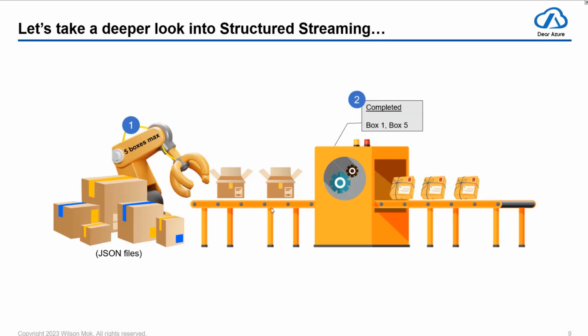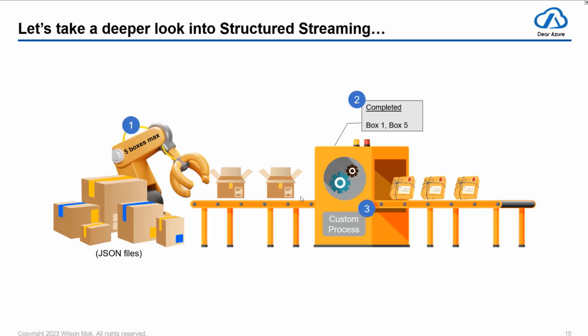The second thing is, as the boxes are getting processed, structured streaming will keep track of which boxes have been processed, through the barcode scanner, for example, here on the bottom right hand side of each of the big boxes. And if we need to restart this conveyor system for whatever reason, the system is smart enough to ignore boxes that have already been processed, because we keep track of a list of all the boxes that we processed already.